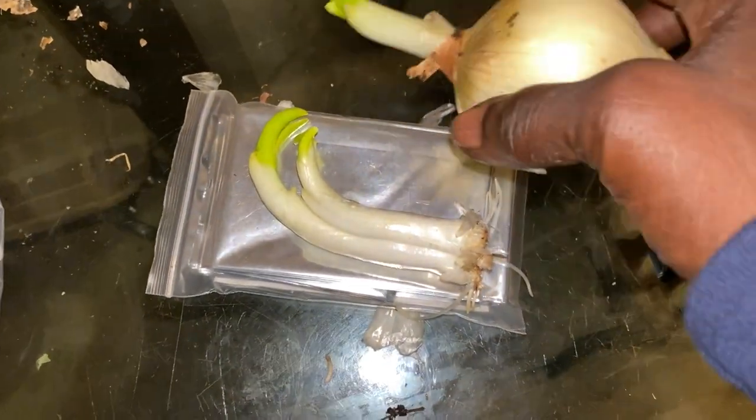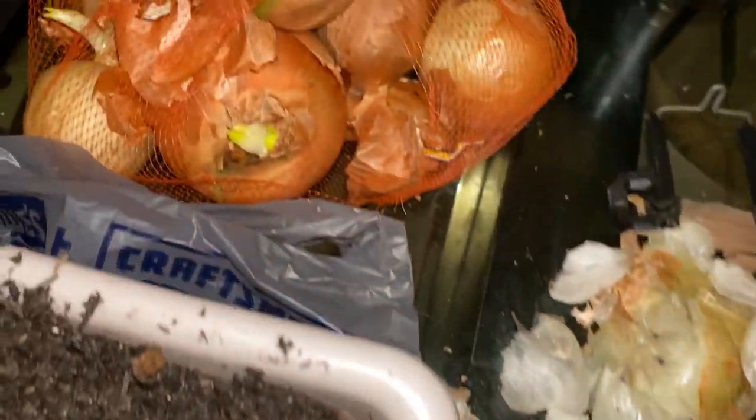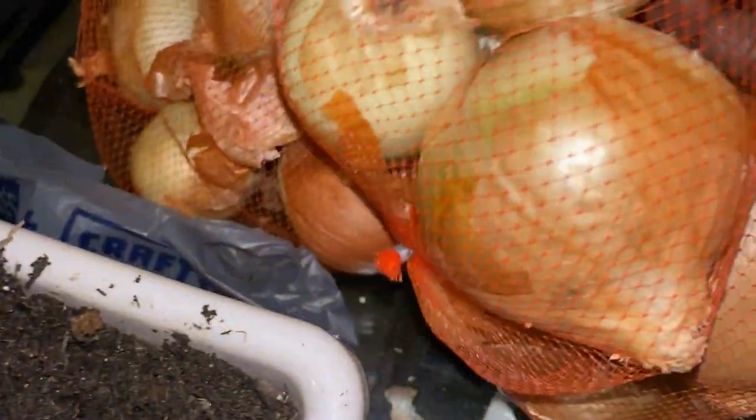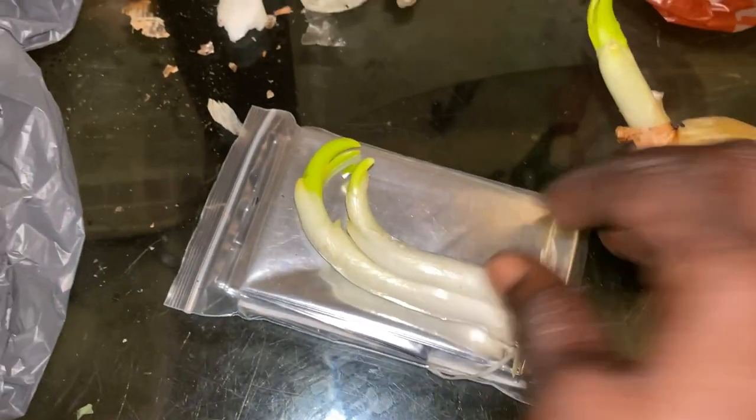That's right, I said onions. Do you have onions in your refrigerator that look like this? I mean, look at this bag. Look at this bag. That's one bag. And there's another. I have plenty of onions to regrow, and we're going to learn how to regrow them.